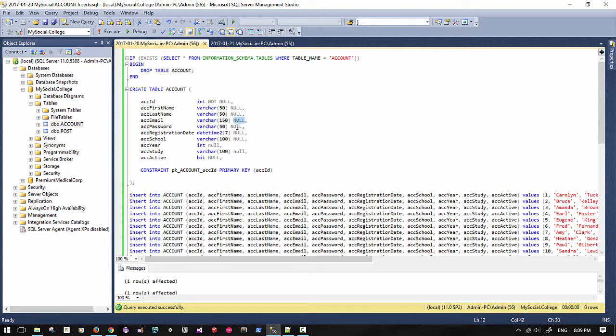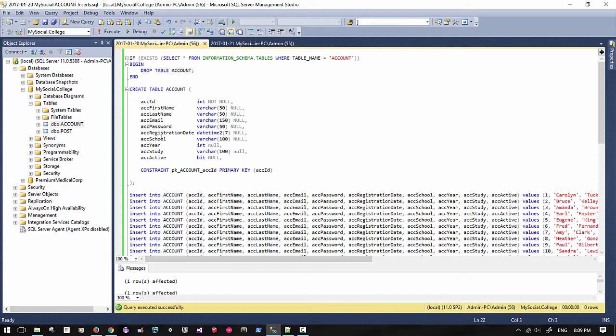We're going to talk about what nulls are, but in essence, it just tells whether or not a field's required. So, if it's not null, it's a required field. And this other code here, the if exists with the begin and the end, for your purposes, you can ignore it. It's just something that checks whether or not a table exists in your database and will drop and recreate it if you run this script.